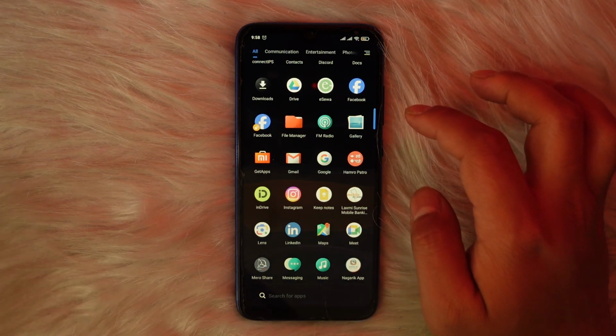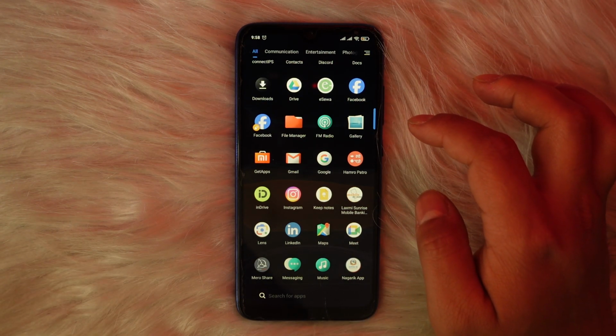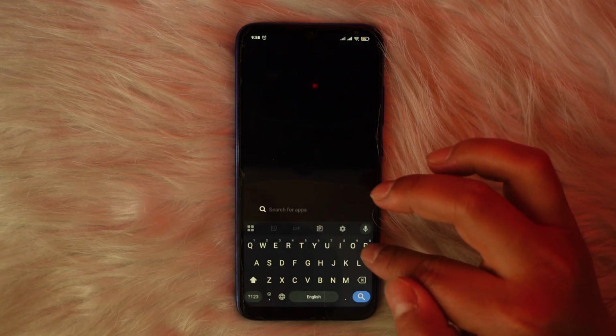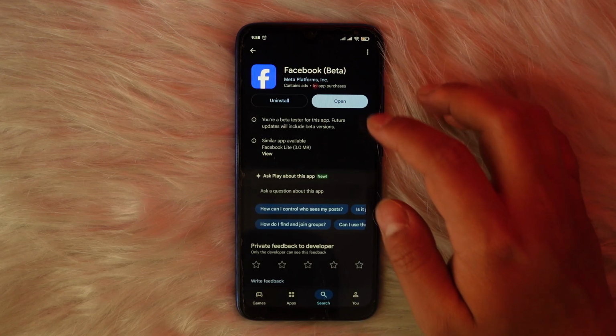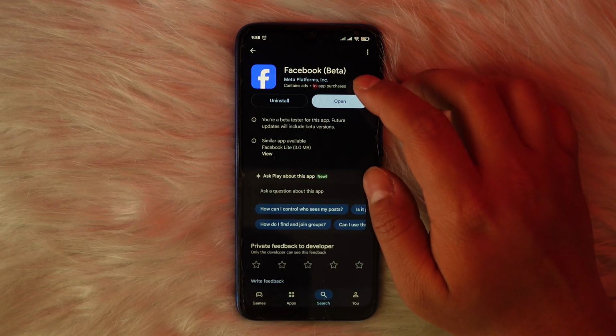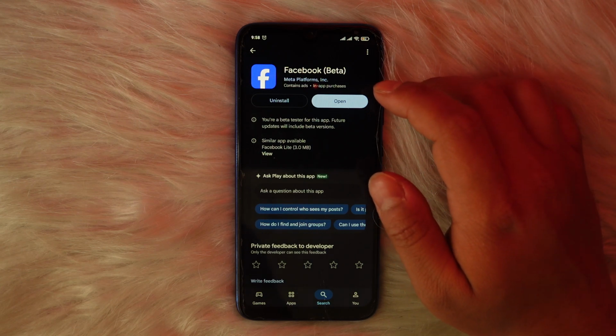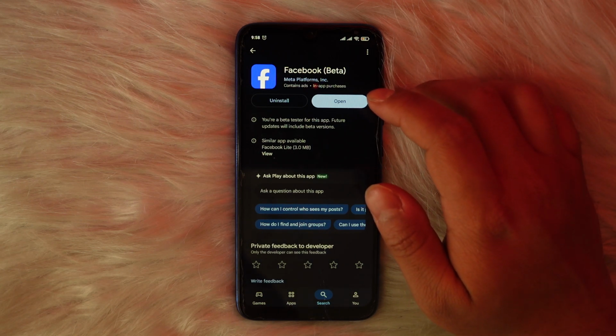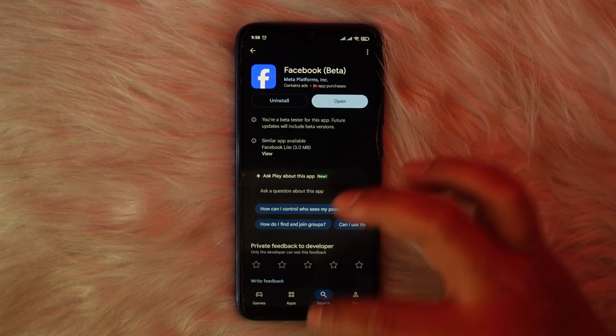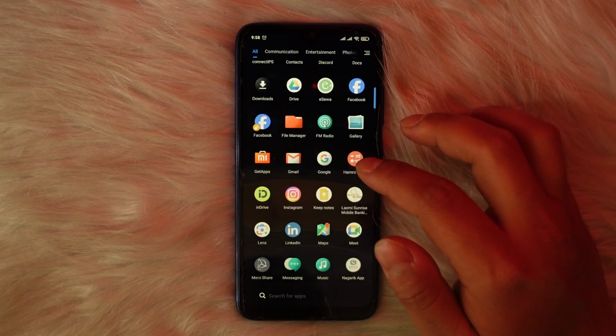If this is not the issue, what you can also look out is try to update the app of Facebook. So head over to the Play Store or the App Store, search for Facebook, and just update the application if you do see new updates available. Updating applications helps to solve any sort of bugs or glitches which might be causing this issue. Once you complete this step, try to see if you can now tag people.